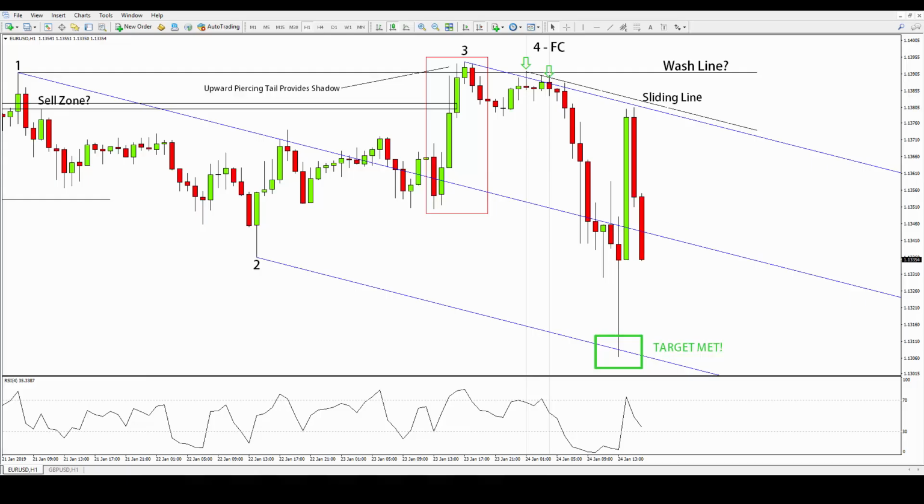Here we can see that price did hit the lower line of the downward sloping pitchfork as it was expected. I want you to pay attention to the level of precision of the entry and exit points of this trade. You will notice that it is almost impossible to be more precise than this. Notice also how price comes back to the upper line of the pitchfork and starts to reverse again. This is the sort of precision you can expect when you combine advanced methods.